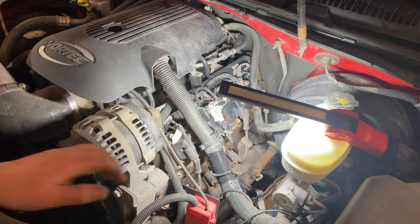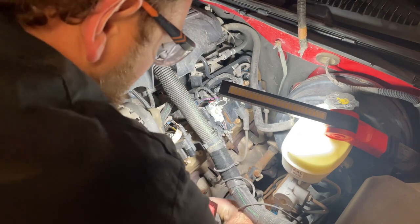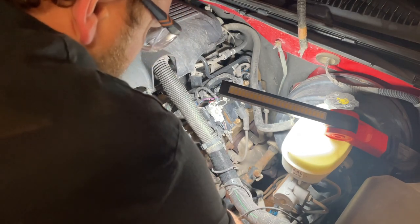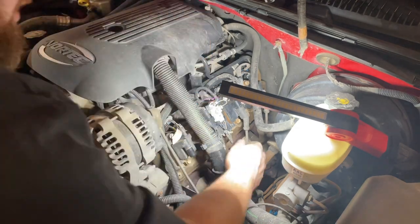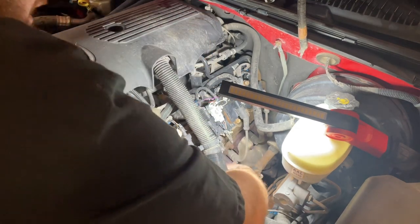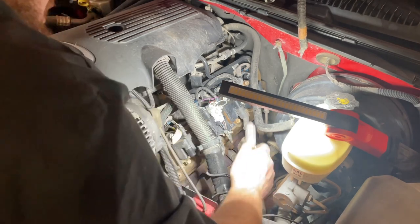Stick with me and watch me fix my exhaust. The first thing I'm going to get after are these plug wires - I'm just going to get them out of the road. I will be doing spark plugs on this truck; on a customer job obviously if they weren't complaining about a misfire or something, I wouldn't be touching the plugs.